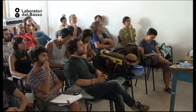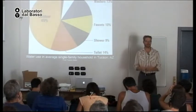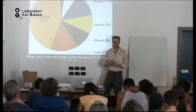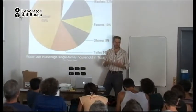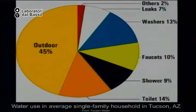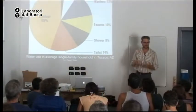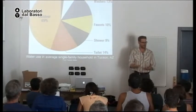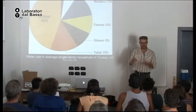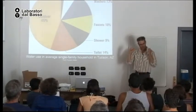Okay. So let's talk about some of the potential of gray water harvesting. So this graph shows you how a typical person in my city consumes drinking water. Most of the drinking water that they consume, they put into the landscape to irrigate plants. This is crazy because we have spent all kinds of resources purifying the water so you can drink it and delivering it to your home in a quality that you can drink, but we put it directly into the dirt.